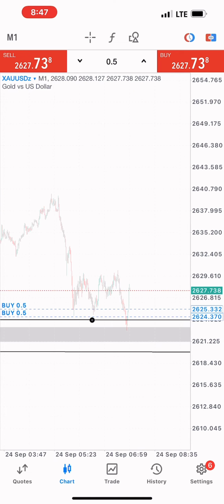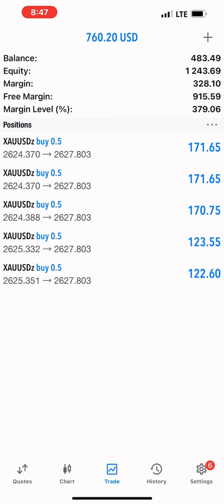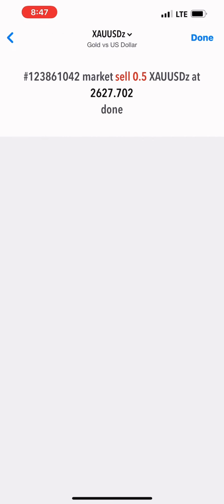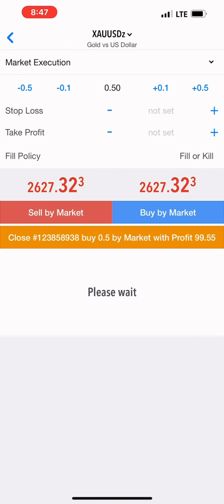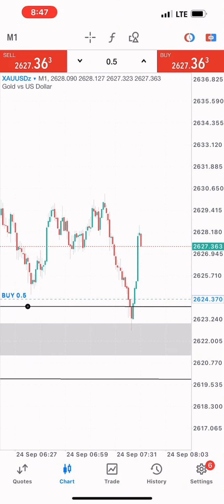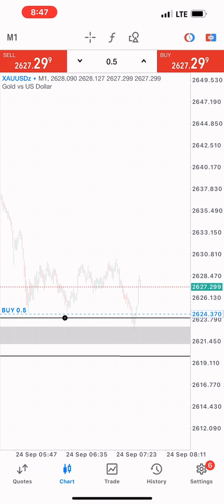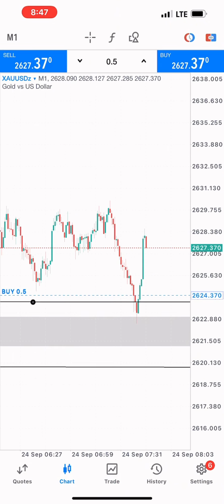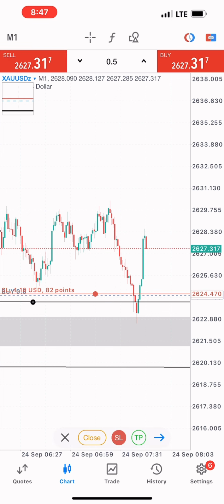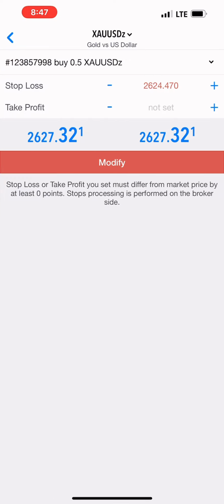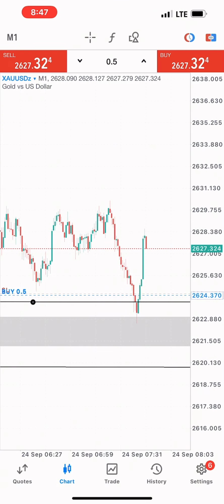So right here, I think I will want to close some positions. Okay, let me close some positions so that I can give the account the leverage to actually take this trade, and probably add some more positions later on. I'm just gonna break even now, so that whatever happens, guys, I know the account is safe. I don't want to go into too much drawdown. All right.